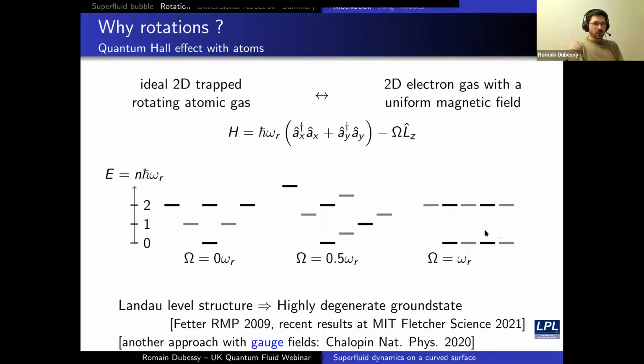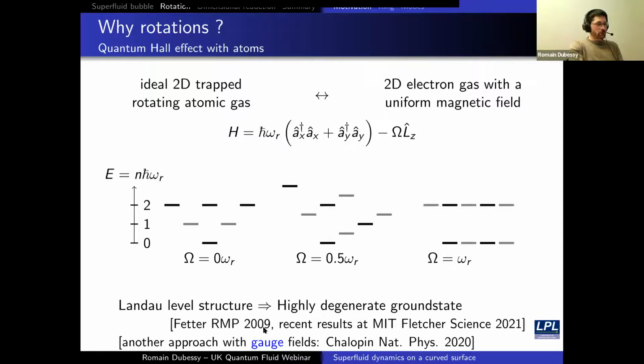In particular, the fact that you have a highly degenerate ground state here is particularly interesting when you turn on the interaction between the particles. This has been extensively discussed in the literature, and there are very recent results at MIT in the group of Martin Zwierlein, who have prepared some states in the lowest Landau level and studied their dynamics.